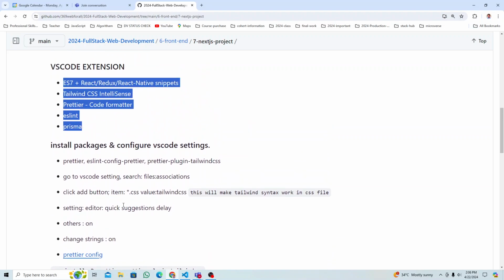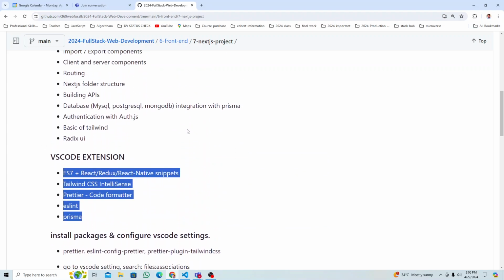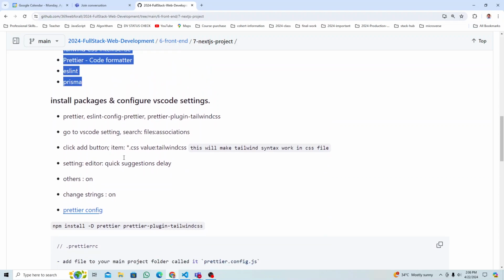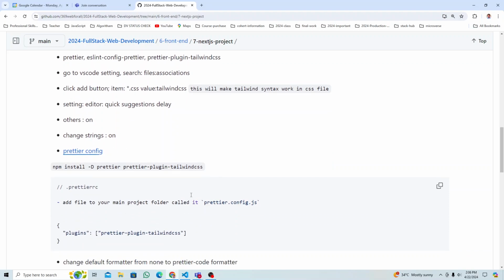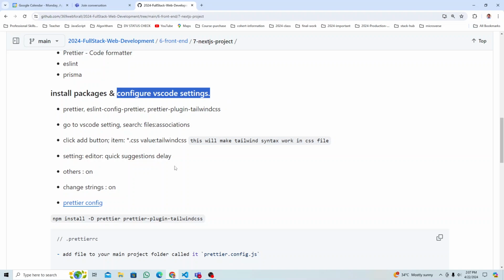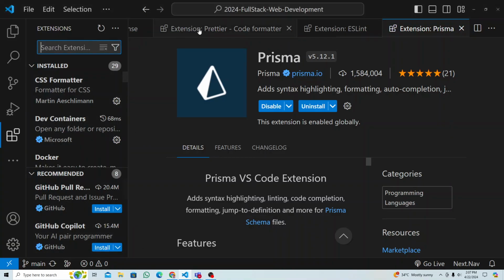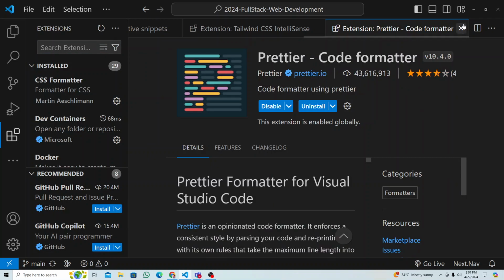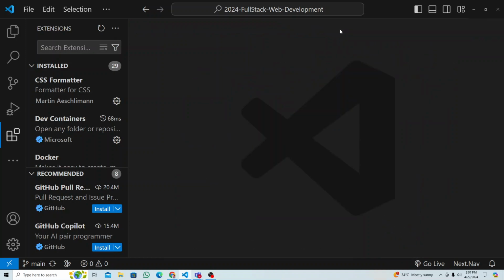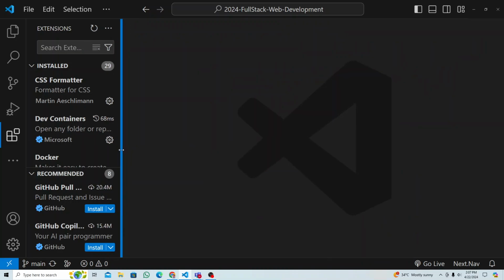Now, what we're going to do, let's start with creating the project, and then we're going to set up a few packages in our project, and also configure our Visual Studio Code settings. We can install some packages, and we're going to configure VS Code settings. Why are we doing all this? Because during development you don't want your code to be too messed up. These things are going to help improve the look of our code, optimization and all that.